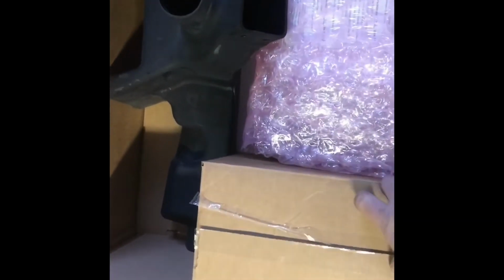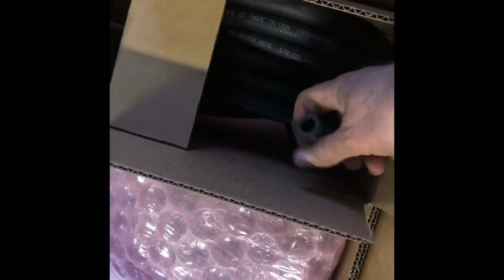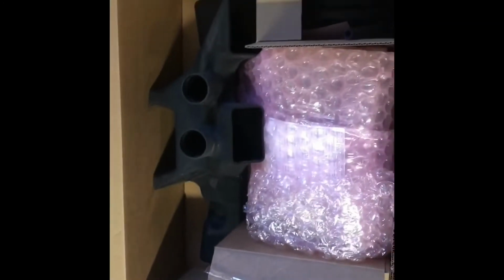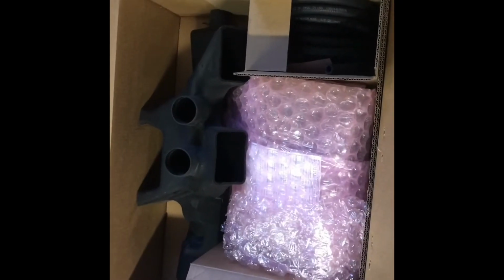Alright, so you open up your kit, this is what it's going to look like. I was into this one because I was just double checking and making sure that the diameter of my heater hose was the same size as my hole saw. So this is what you get, and we'll start taking it out of the box and showing you what's next.